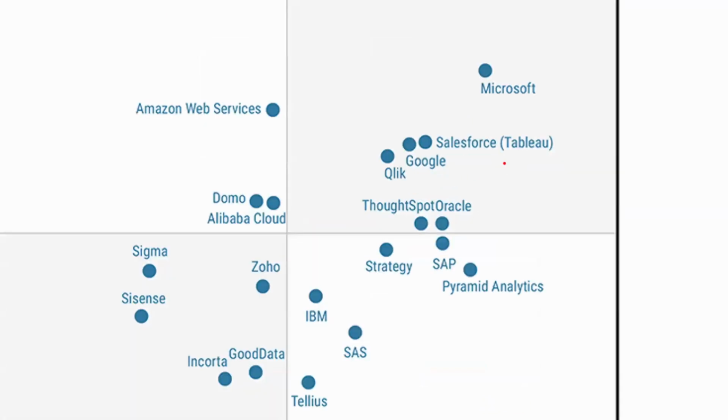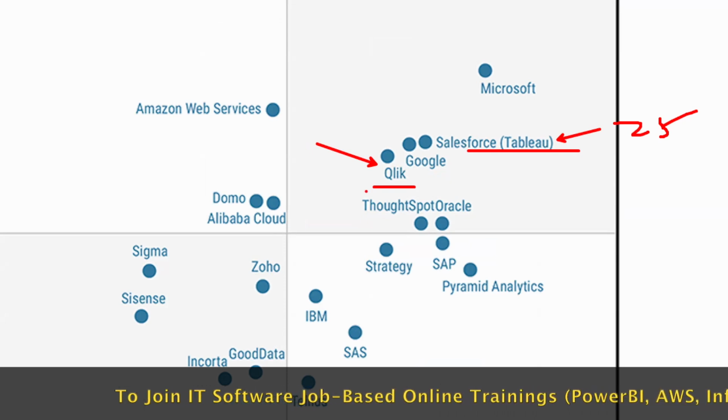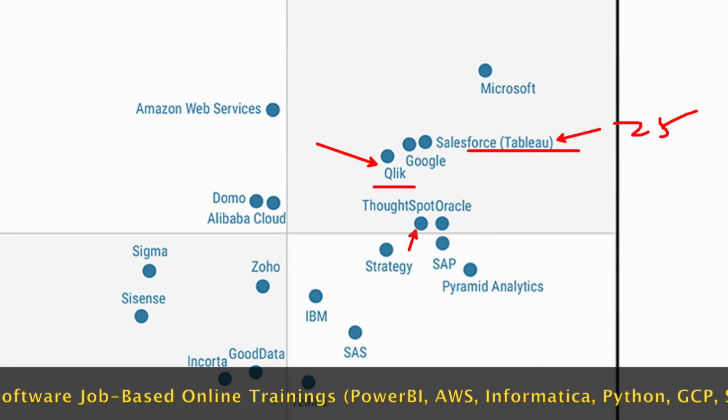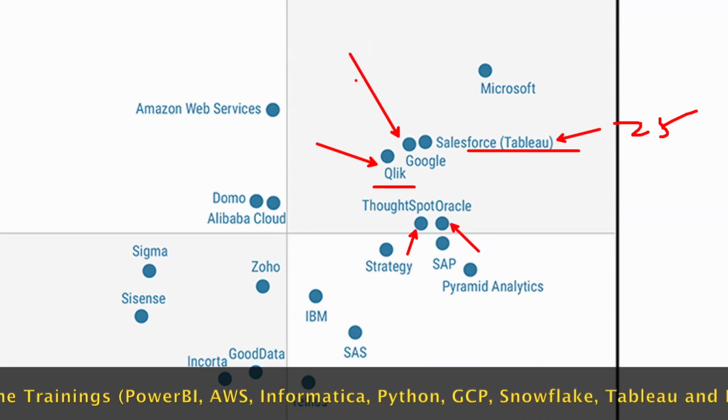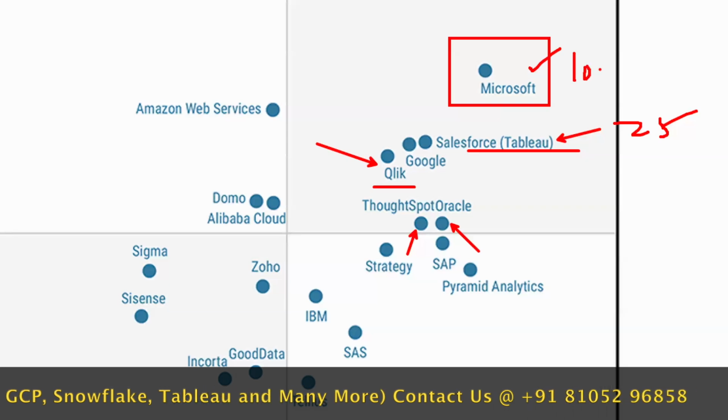I would say Tableau was there for a long time. Tableau is a 25-year-old tool. Okay, and Click is what I was mentioning as well. Click is the company name, and it has two products, Click View and Click Sense. Click View is one of the old ones, but we have Click Sense coming in. So you'll also see or hear this name somewhere. We have other tools from Oracle, ThoughtSpot, Google is coming on top, but it has not beaten Microsoft. This is just like a 10-year-old tool.